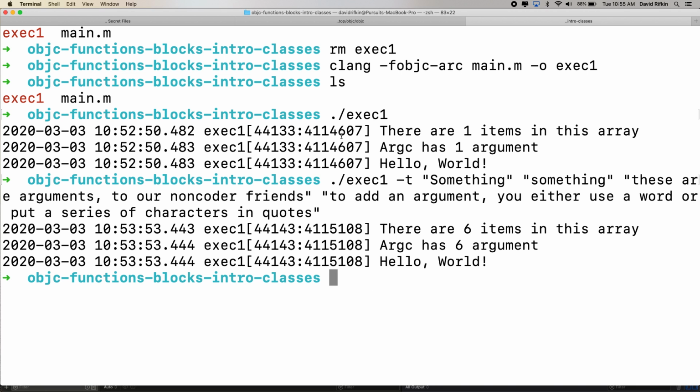What is important is that we can always be executing this Objective-C code from our command line. This is kind of how scripting with computers works: you make a program, and then you send it information from a terminal or from a command line. That's how we can create programs that don't need to be run from Xcode, that we could actually run the simulator from our terminal. We can do all this, what I think is exciting stuff, but it applies to pretty much every programming language. Every program has to run in some manner. If you created a web app, you'd have to run it in some way. If you create a Swift app, you have to run it in some way, and so on and so forth.